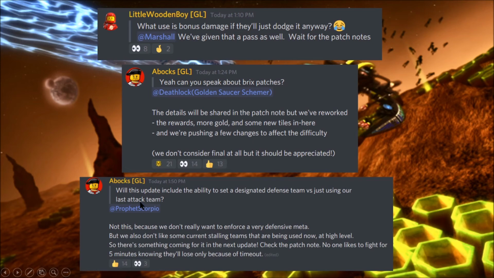Somebody was asking if this update allowed them to choose a different defense team for Arena than the attacker team. They said no, because they don't want to make it a very defensive meta, because then you could just make a team that could never defeat your enemy, but would just stall you out and cause you to lose, which is kind of toxic. It's not really that fun.